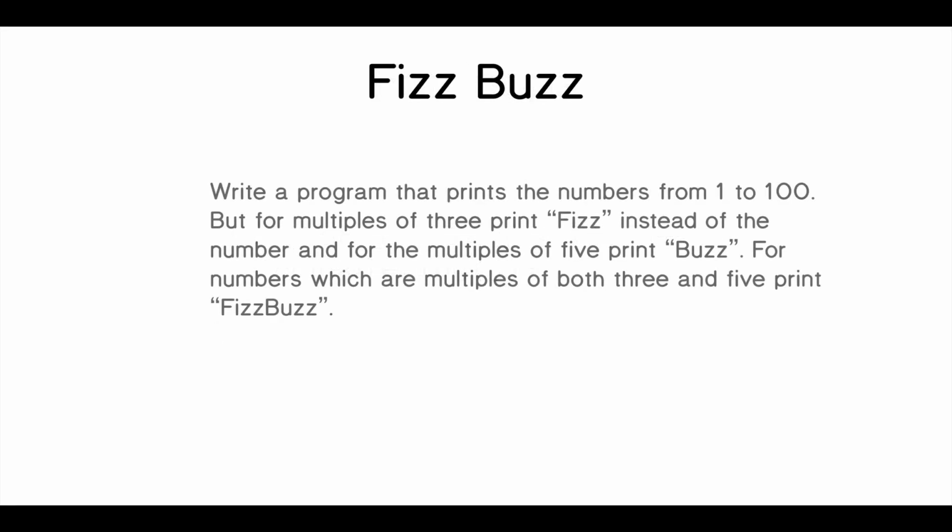So with that, let's do the traditional Fizz Buzz. The claim is that 90-some% of the people who apply for programming jobs can't do this exercise. Hard to believe. Maybe it's just urban myth. So write a program that prints the numbers from 1 to 100, but for multiples of 3, print Fizz instead of the number, and for multiples of 5, print Buzz, and for numbers which are multiples of both 3 and 5, print Fizz Buzz. All right, that seems pretty easy. But the exercise is use of the if statement and of the for loop.